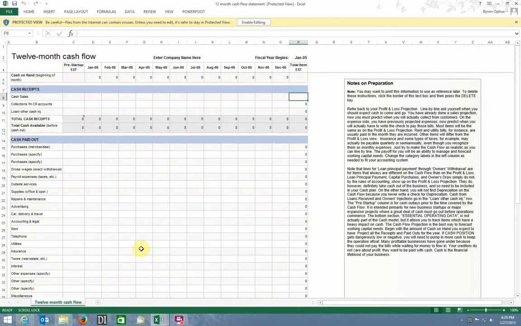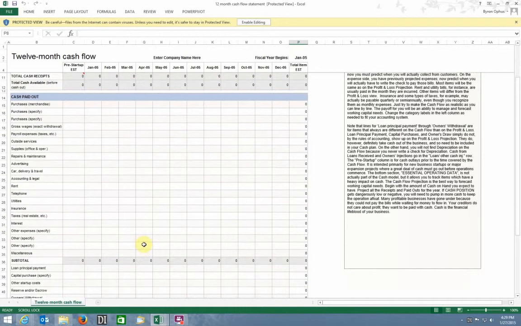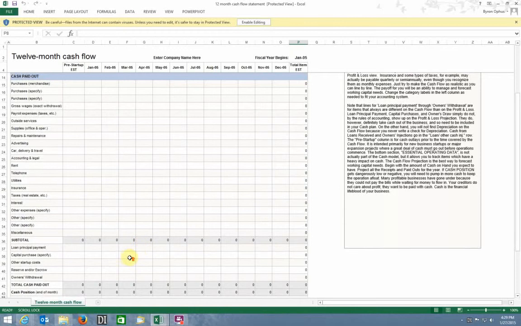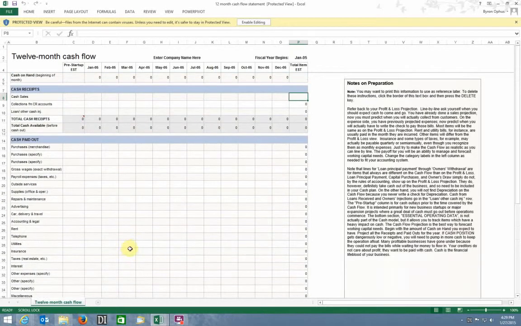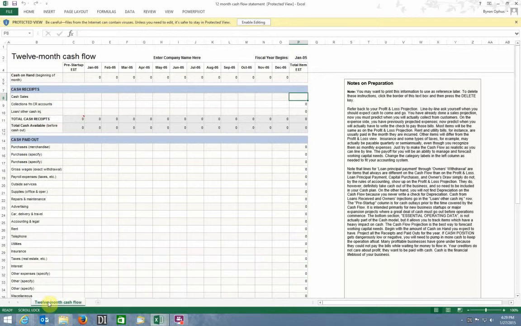You still pay taxes on the whole amount of your profit or loss, regardless of what you actually take out as an owner's withdrawal. So that should be, I think, pretty much it, unless I come across something else. So first thing we're going to do then, of course, is move this or connect it up. First we're going to have to hit enable editing, and then we'll move this thing over and get her connected up.